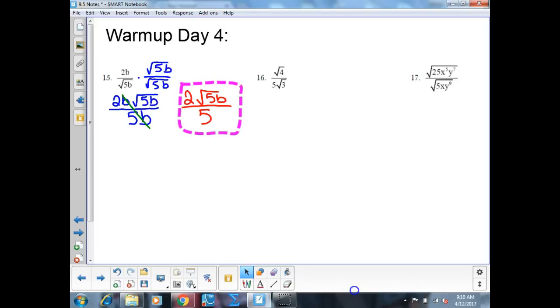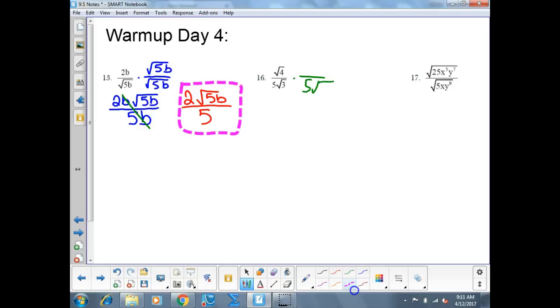Next up, we have Kevin Lee. Next to that. Now batting. So Kevin's going to multiply by a fraction in green, and he's going big time. He's going 5 times the square root of 3 on the bottom, which means he's got to multiply by 5 times the square root of 3 on the top.